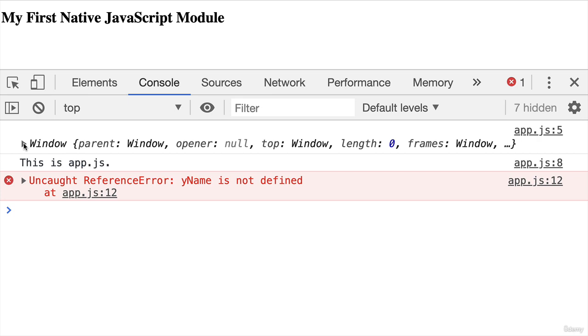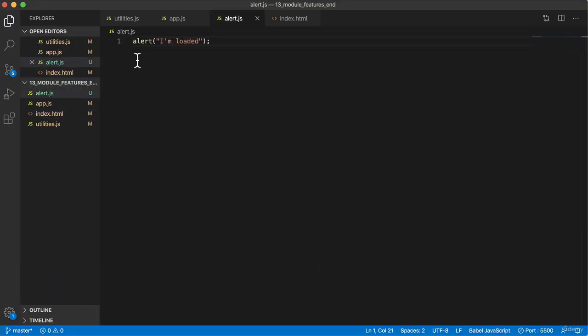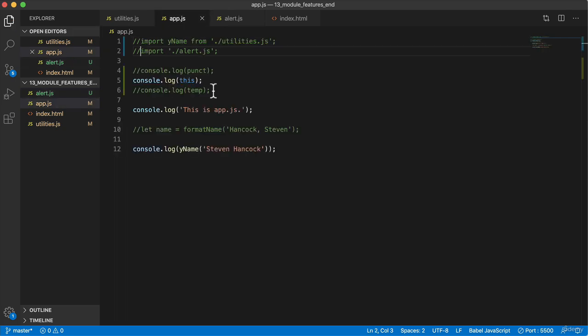But we can see the console log this statement is now window instead of undefined. All right, let me change that back. I'm going to comment out this alert so it stops showing up. And let's go ahead and get these imports back too.